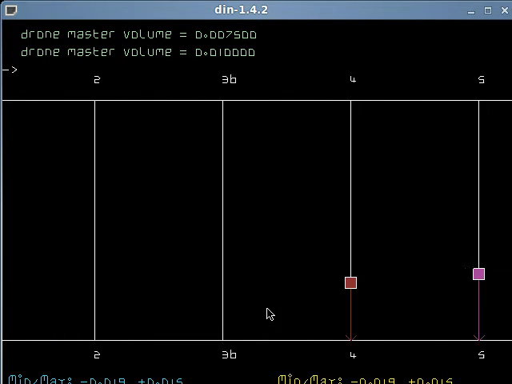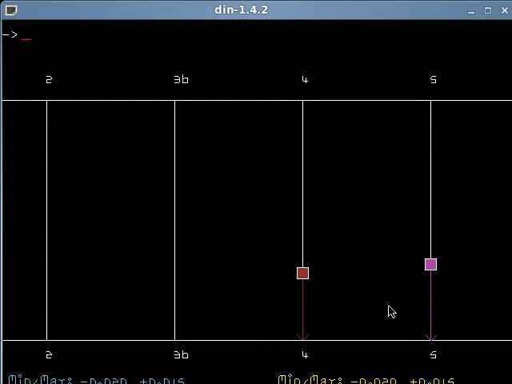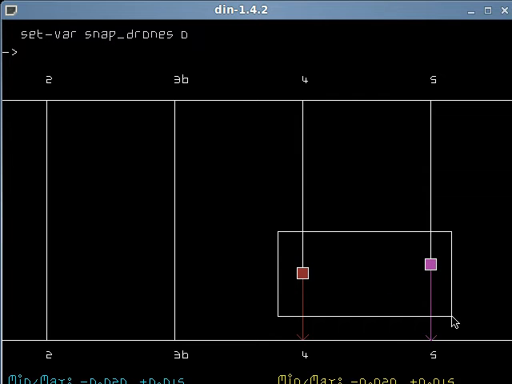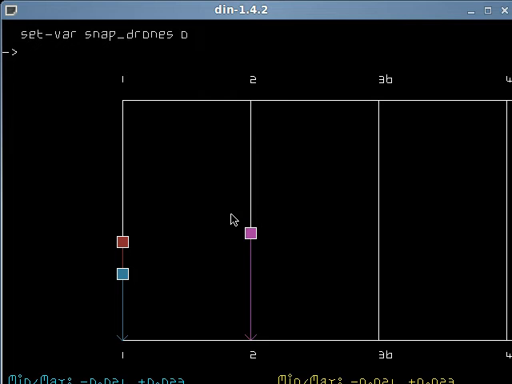We could move the drones around, of course. You could bunch select them like that and then press E, and you could move. Oops, can't move the drones. Why? Because the snapping is on. So I'm going to setvar snap drones to 0, and that will turn off the snapping. Okay, and now I click and select, and I can move them around. So it does a relative move.